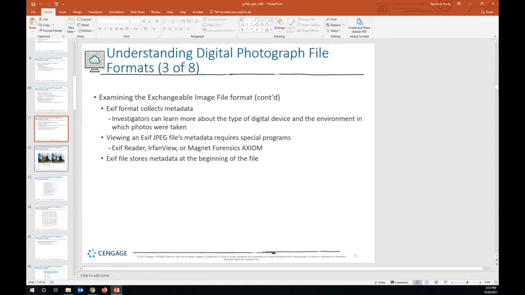Because this format collects metadata, investigators can learn more about the type of digital devices and the environment in which the photos were taken. The EXIF files store metadata at the beginning of the file, and to read this, you're going to require special programs such as the EXIF Reader, IrfanView, or similar.